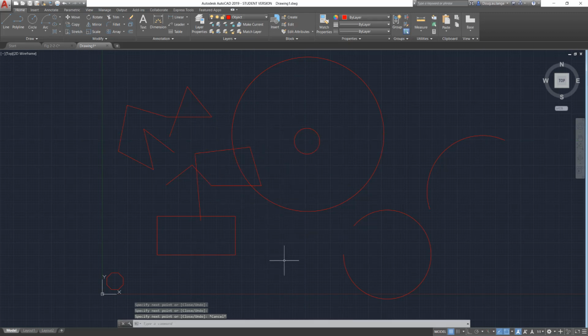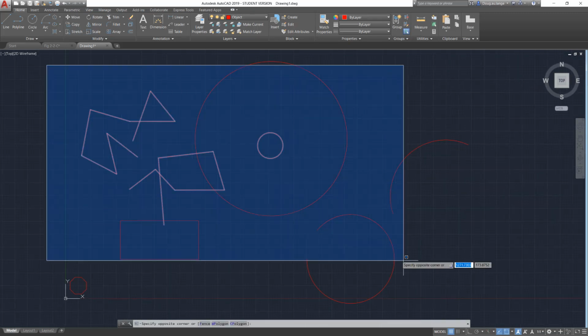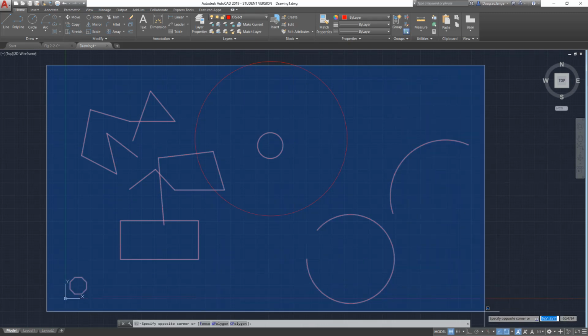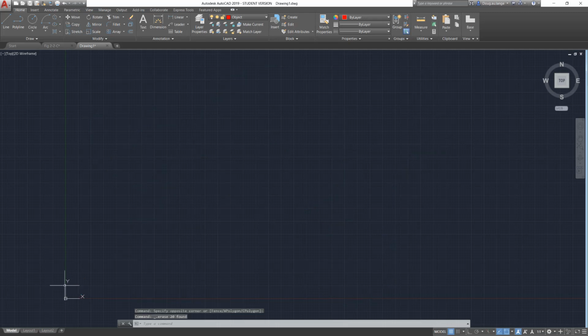So what we want to do is control what's snapping to what and exactly how we're snapping to things. So let's delete all of this. Recall that if I select from left to right, I only select things I totally go around. If I select from right to left, anything that my box touches is selected. So I'll delete everything. Let's take a look down here at all the different ways that we can control where we draw to.